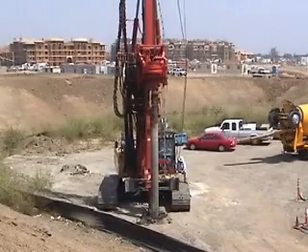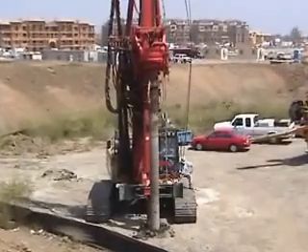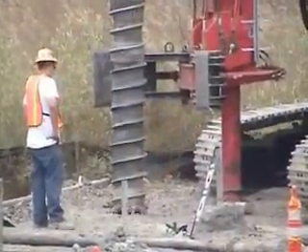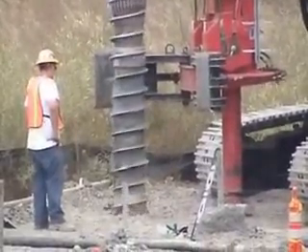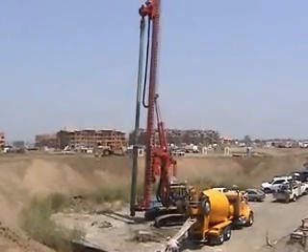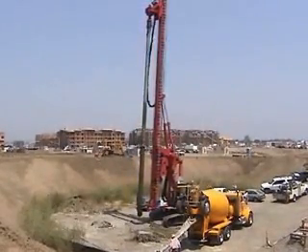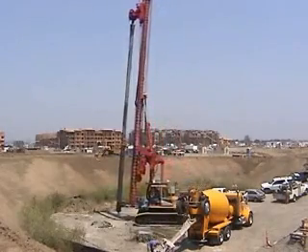The client also obtained two more advantages over driven piles with a DELMAG rig. There was no vibration and the greatest noise levels were generated by the engine at a low 75 decibels. Even with the drill head at the highest level of the mast, with the weight of the drill string hanging off it, the rig is still very stable even when moving around the terrain.